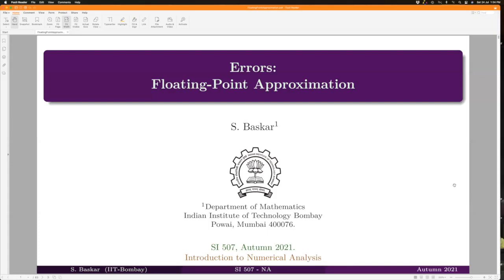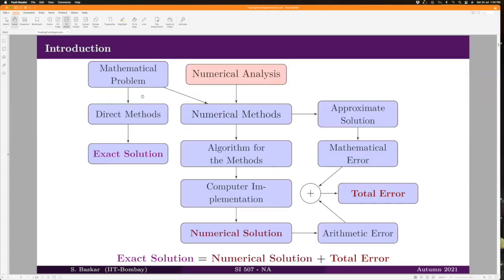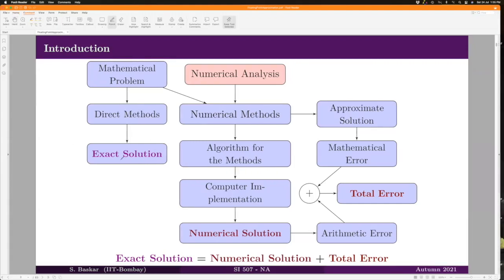Let me give you an overall picture of how this error occurs. As I told you in the first lecture, we have a mathematical problem. Given a choice, we would like to get the exact solution of the problem through some method which are generally called direct methods. But if we are very particular that we will only solve those problems for which we know direct methods to get exact solutions, then most of the time we will be either not solving the realistic problems or we will be solving an oversimplified problem which may not be of significant interest. So often we have to go for approximation. Numerical approximation is very popular because they can be implemented on a computer.